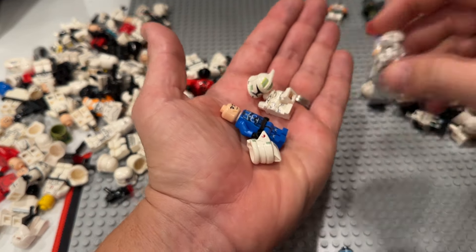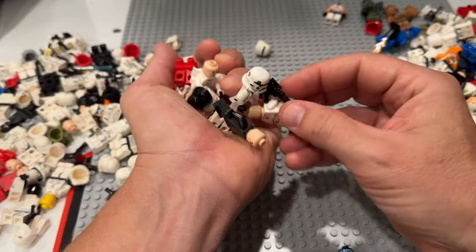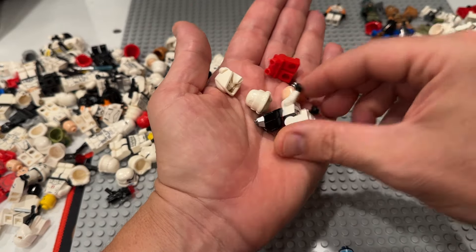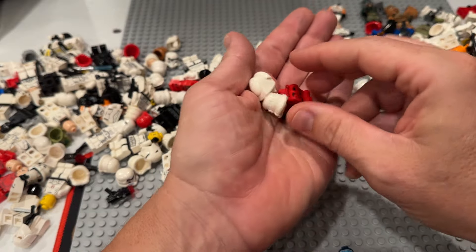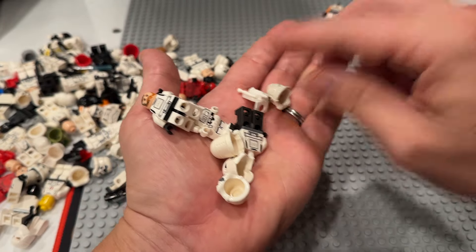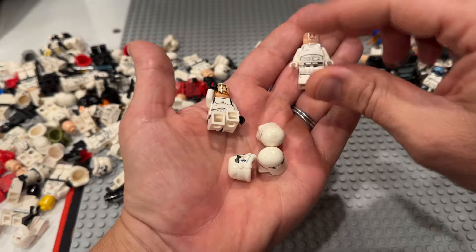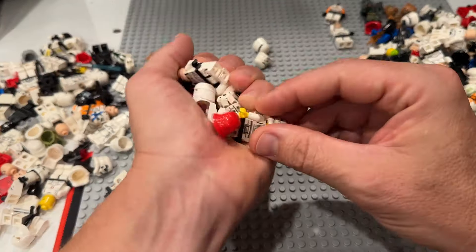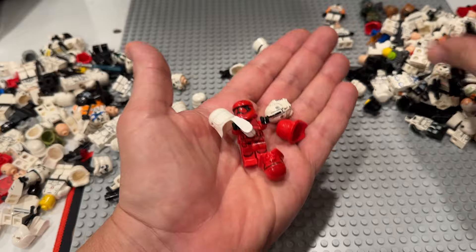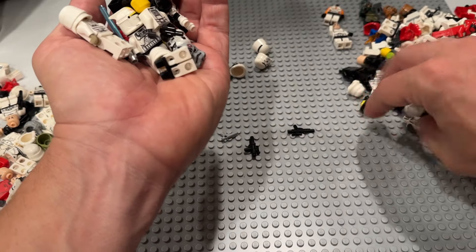Snow Troopers — I like this guy. There's the Horn Company right there. There's an ARF helmet. Some Senate Commando stuff. There's some First Order and some Storm Trooper — just army building galore. Here's an ARF. There's another printed legs clone right there. Storm Troopers, and there's a Shadow Trooper torso. Another Shadow Trooper. We've got white jet packs. There's the yellow markings old clone right there. I think we're going to do just fine on this haul because Star Wars is just kind of such an easy sell. You certainly aren't tripling your money paying four bucks a piece for this, but I think there is profit in here.